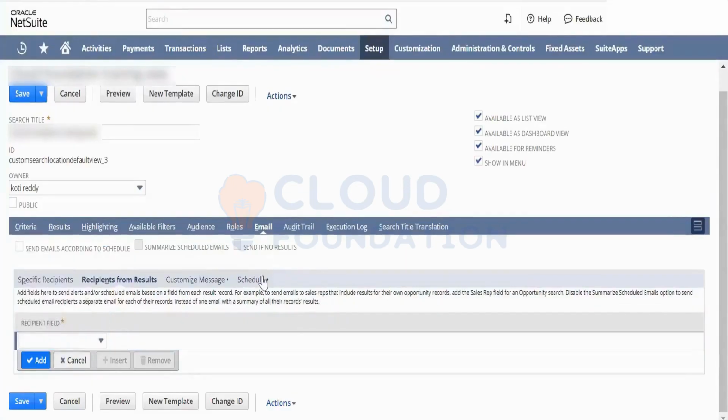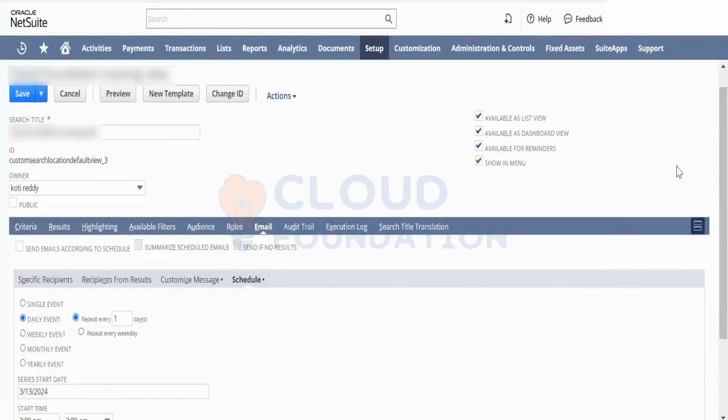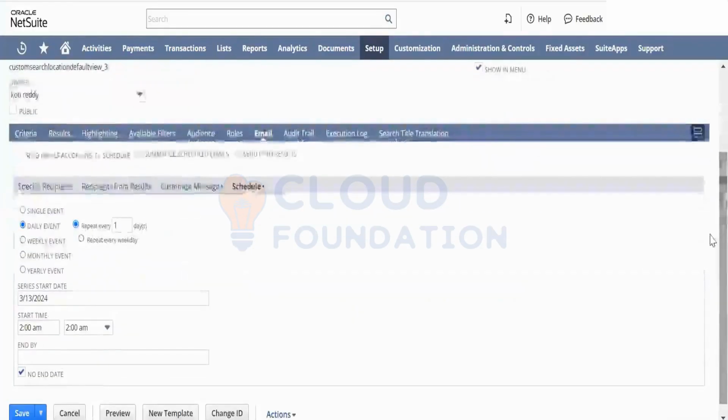And then you have a schedule. So if you do not want to trigger the email on every creation, in that case, what you can do is schedule this event daily one time and you can specify what is the start time.